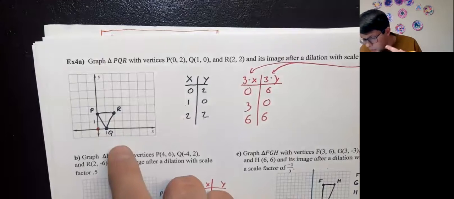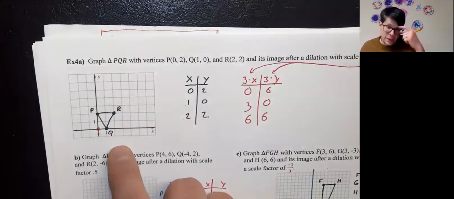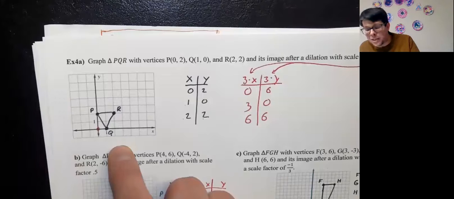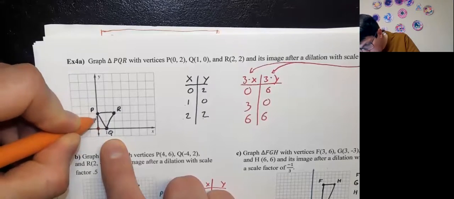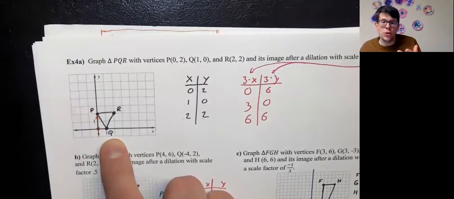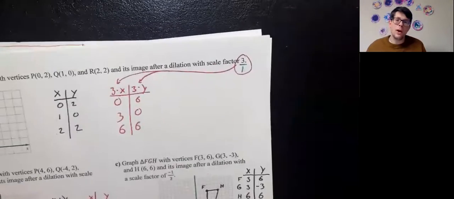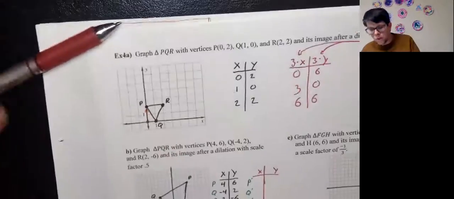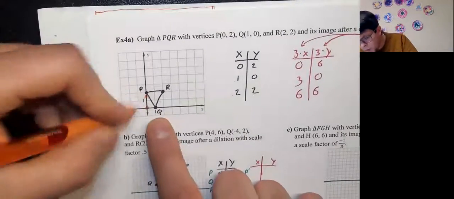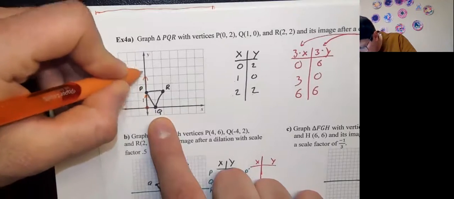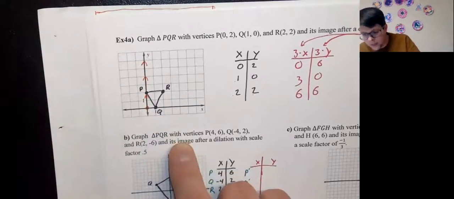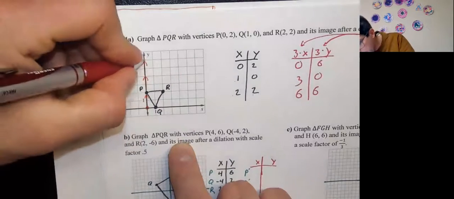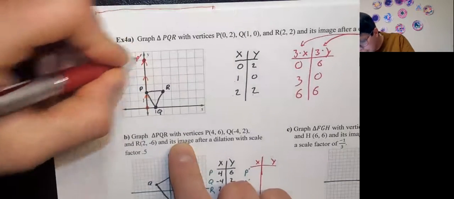All right, so now here's what we're going to do. We're going to do some measuring from that fixed point out to the points that we already have. So the distance from this origin to point P. This is a really simple measurement right here. It's vertical and it's going to be 2 units. Okay, so now we want to triple that. So we're going to take that distance of 2 units and recreate it 3 times in a row, and that will tell us where our new point is going to be located, which is going to be P prime. So P prime is going to live right there.